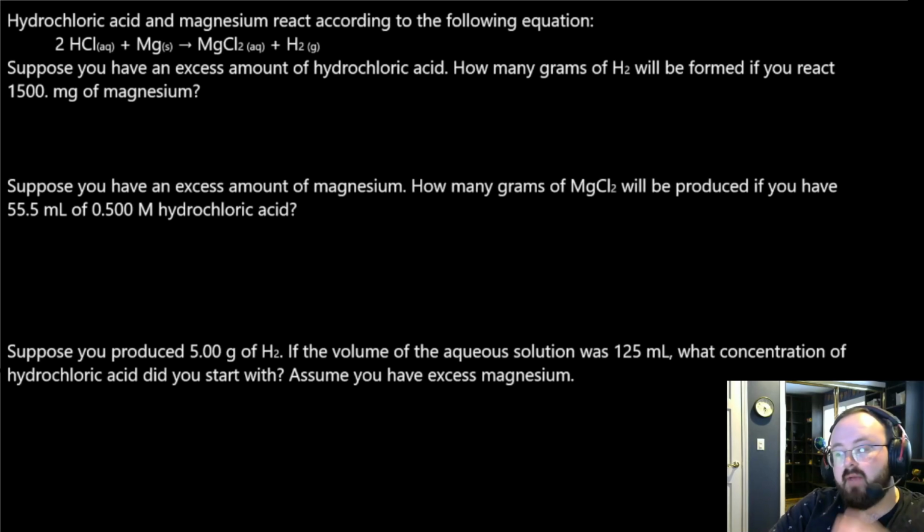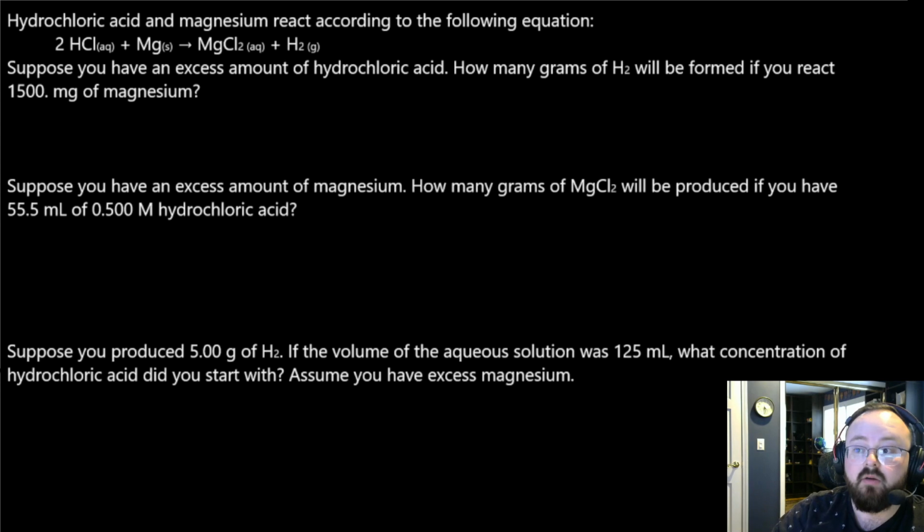Okay, so here we have a whole bunch of different questions about the same reaction, a single replacement reaction between magnesium and hydrochloric acid. The first type of question is similar to what we've done already. There's no mention of concentration just yet. So I'm going to say one thing about it, and then I'm going to let you solve this one on your own, just as some more practice. If you want to skip ahead, you're welcome to do so, but it's always a good idea to keep track of our problems and do one on your own, because I'm not going to put up all the molar masses and this and that.